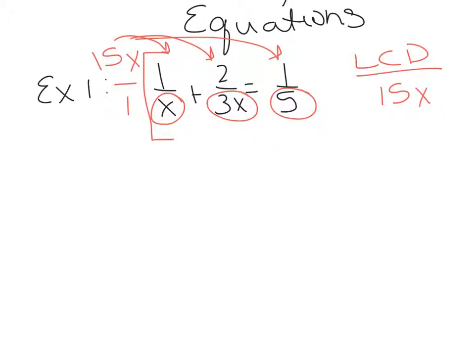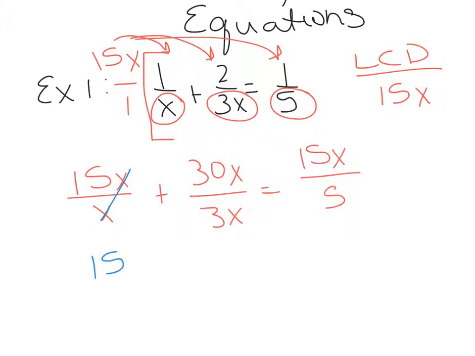So 15x times 1 is 15x on the top, x on the bottom, plus 15x times 2 is 30x over 3x equals 15x times 1, 15x on the bottom, 1 times 5. Then we're going to reduce. There are all monomials here. So we can reduce off all of these terms. We're going to reduce an x off here, so that makes this 15. We're going to reduce an x off here, and 30 divided by 3 is 10. So this becomes 10. And then we'll reduce here. This x does not reduce because there's no x on the bottom. So the x is going to stay, but 15 divided by 5 is 3.